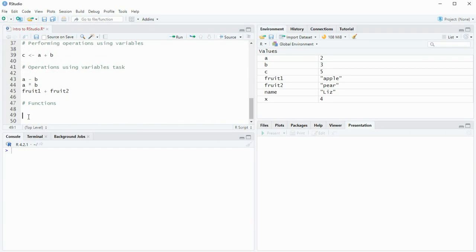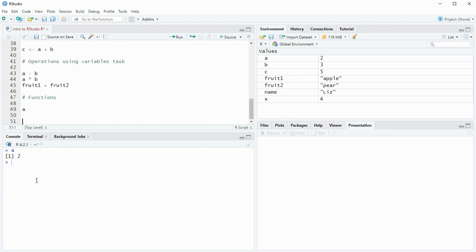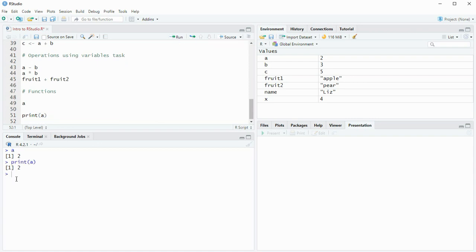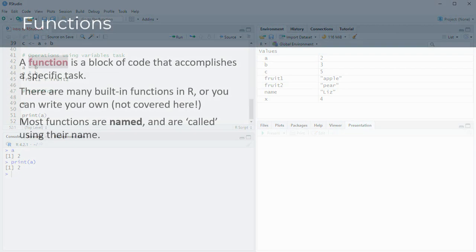In previous videos, we've seen that we can type and run the name of a variable that we have created to view the information stored in it. For example, we could alternatively use the print function, a function which prints the output of an object or expression to the console. To call or execute the print function, we type its name, print, and the thing we want to print in brackets, in this case the variable a. Then we can run the code. And again, the information contained within our variable a is displayed, or in other words printed in the console.